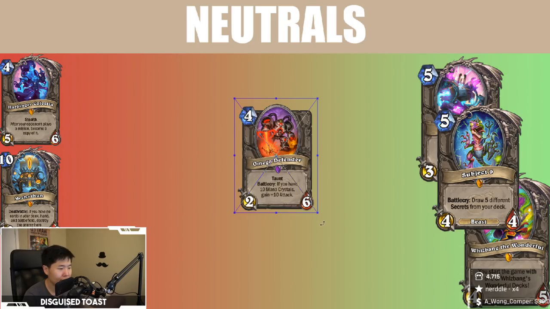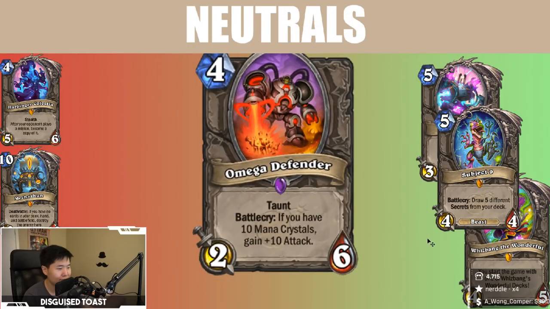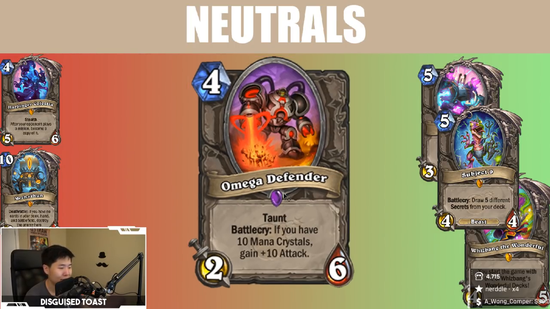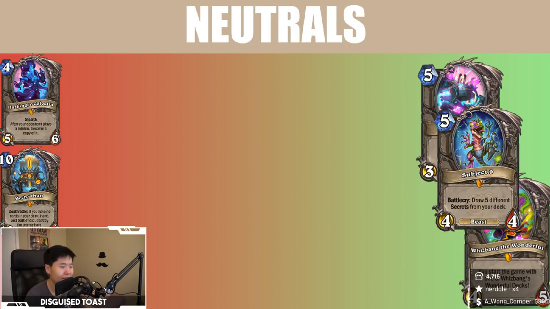Omega Defender. This is the old art. They changed it because this one was too confusing. You see this art? It's like, oh yeah, it's a mech, it's a giant robot. But they changed the art for Omega Defender. Actually, I should just use the new art. New art. Yes, it's very confusing. I'm like, oh my god, look at that mech. Oh wait, it's not a mech.